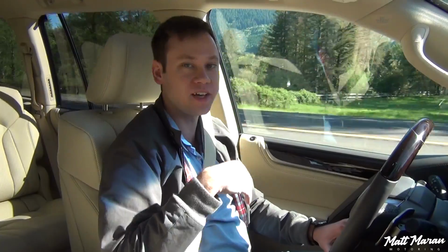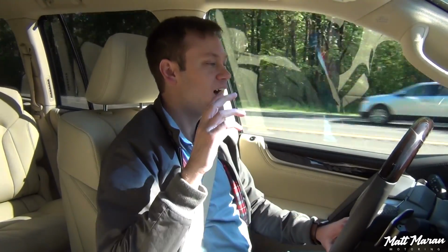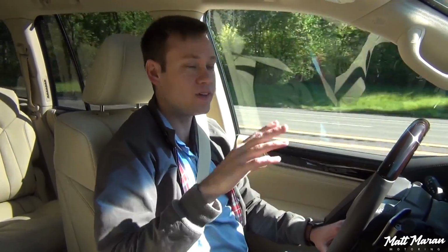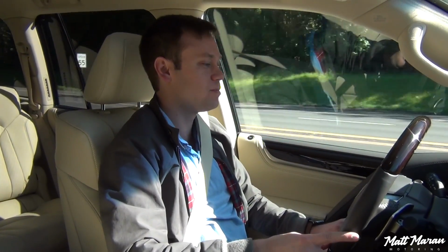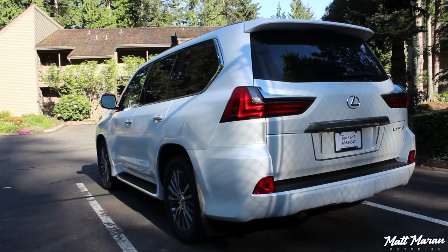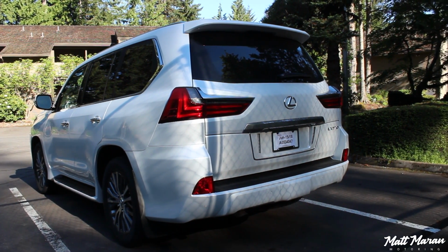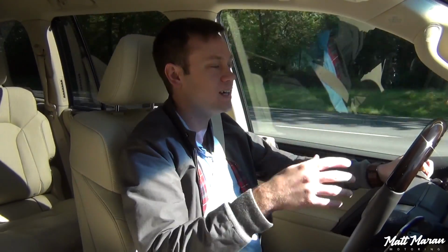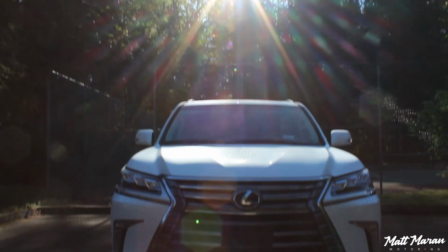While some of the others might be more high tech, might have more toys, be more efficient, I don't know how they're going to hold up in 10 years. Whereas this thing, I don't think you have any doubts. This is still going to be solid in 10 years. Still going to be very reliable, pretty bulletproof as far as the engine and stuff goes. And that's the peace of mind you get with the Lexus brand, and I think it is a huge selling point that gives this a compelling edge over the rest. It makes up for some of the other things it might lack.